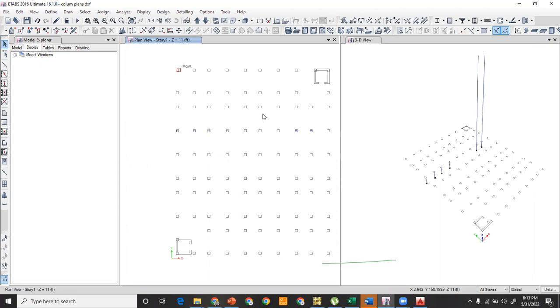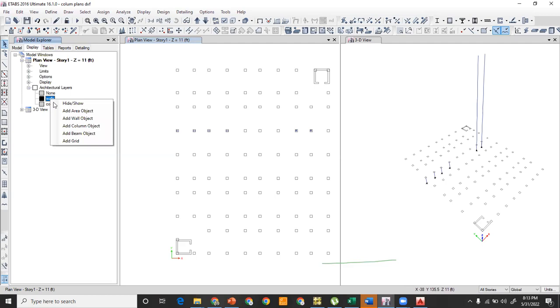The possible and easiest way is the same as what we just did for the columns, that you have to go for the architecture layers, and the columns or in the layer walls, you have to click on the wall, right click, and add column object, and you will see that the column will be drawn using the architectural columns in all the stories because we have selected all stories.